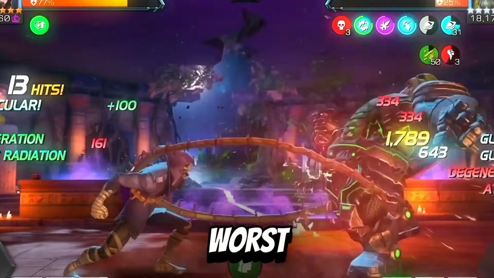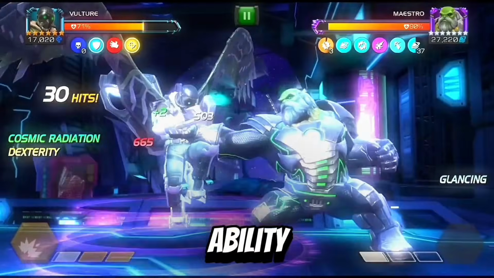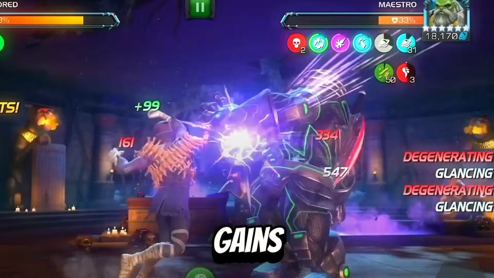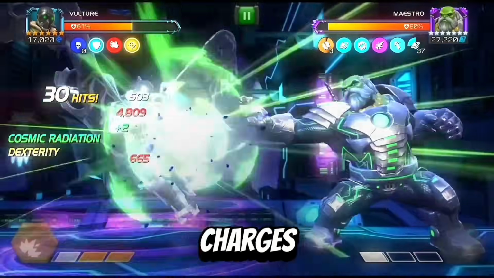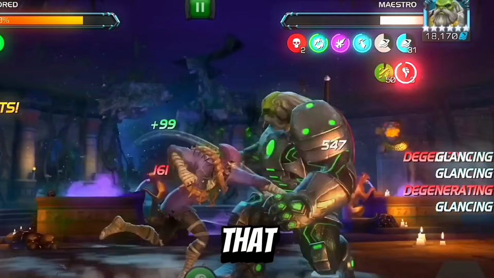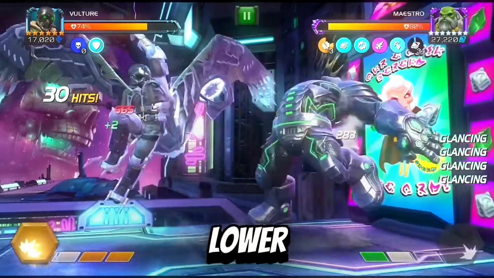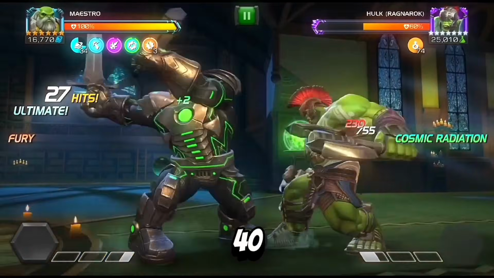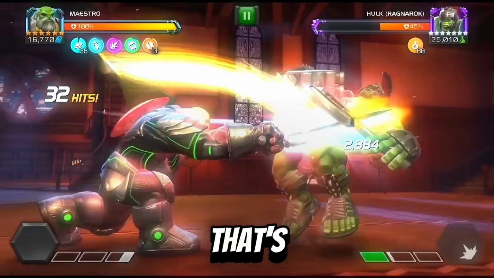2. The worst part? His glancing ability. Now, this is what makes Maestro truly annoying. He gains neutronium charges just by being in combat, and when he reaches 10 charges, he gets 100% glancing on all basic attacks. That means no crits, lower damage, almost every hit is useless. And guess what? This glancing lasts almost 40 seconds. 40 seconds! In a fight, that's an eternity.